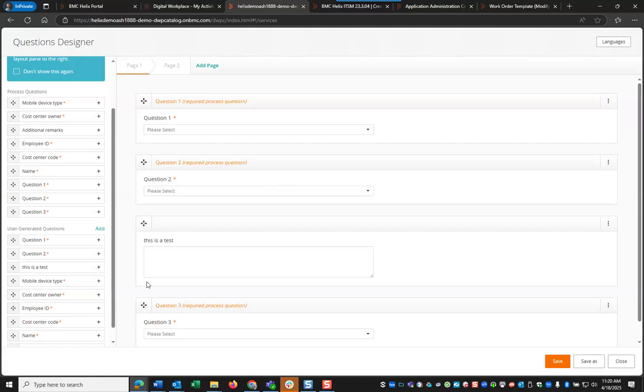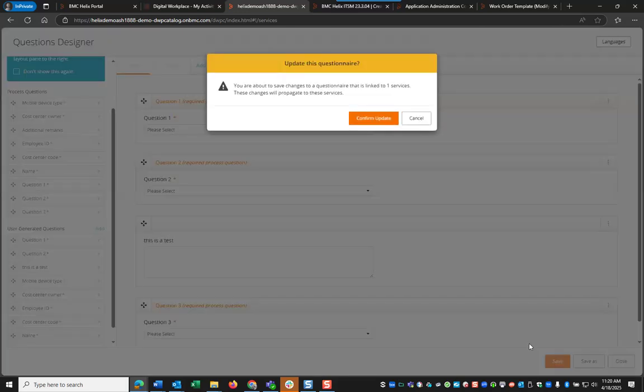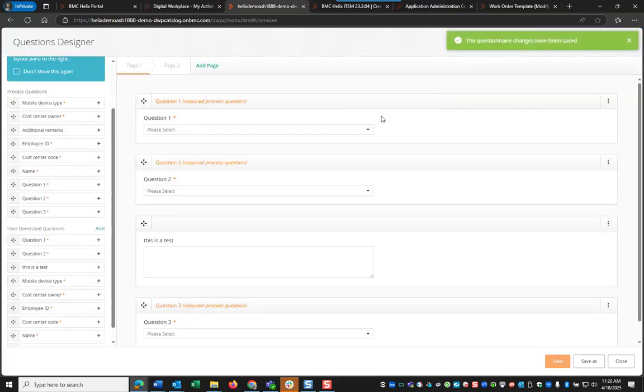I'm going to move it up. I just had this as a test in here. Try to move it up. See, my mouse will cooperate or not, that's okay. I have this as a test in here. This is a question that I did not create as a variable, and so it cannot drive workflow. But question 3 I did as a variable, so it can drive that workflow. So let me go ahead and save that.